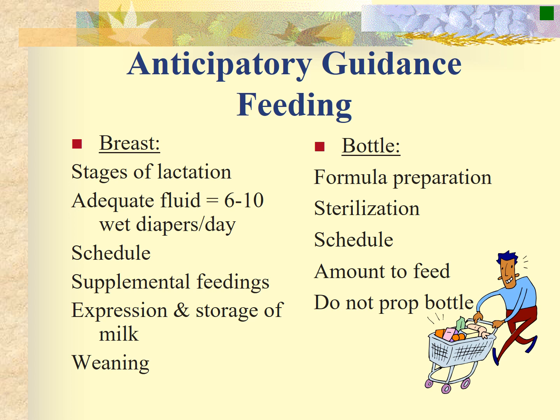And then they also need to learn how to express and store their milk, especially if they're going back to work or want to make sure they have breast milk for the baby while she and her husband go out for a date. Weaning, do you plan to wean right away before you go back to work, or is that going to be gradual over a year or so? Formula, how to sterilize those bottles, the schedule to do, amount to feed, and do not prop the bottle and walk away. You've got to be with that baby. If they start choking and gagging and that bottle's propped in their mouth, they can't do anything about it other than choke and gag.